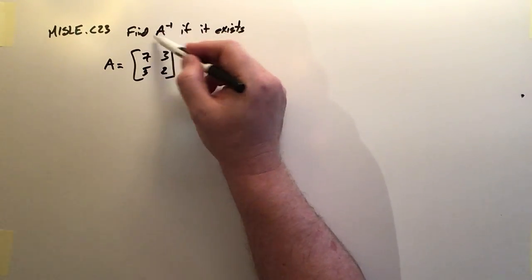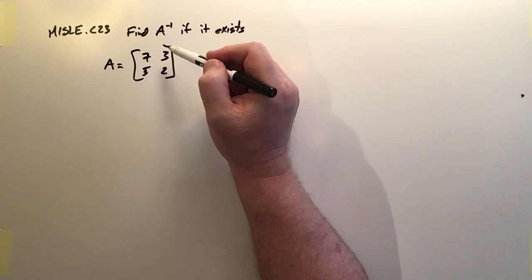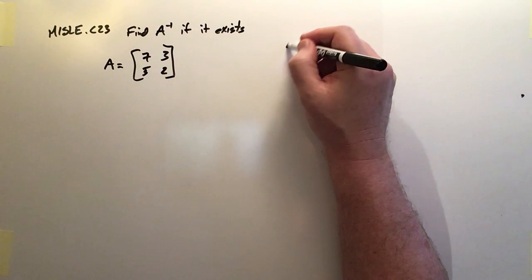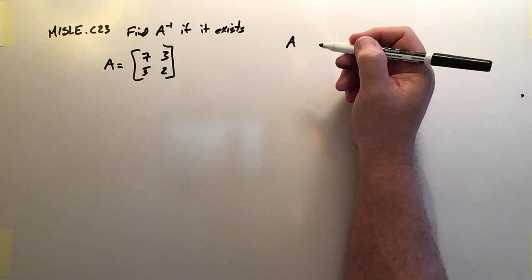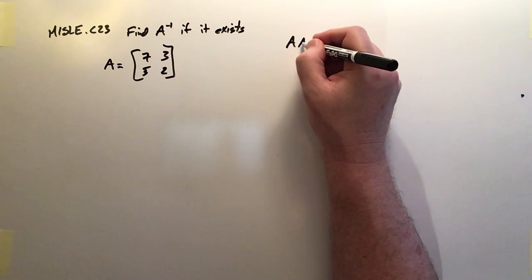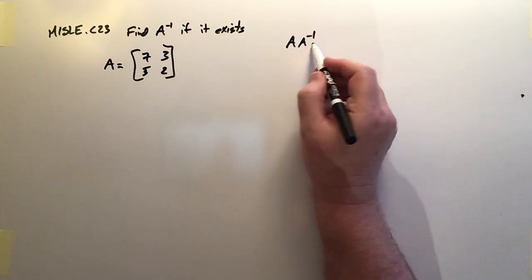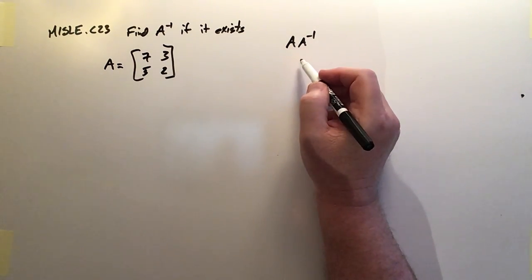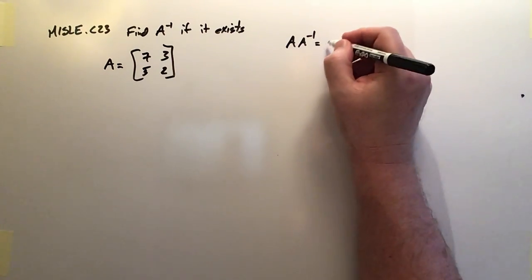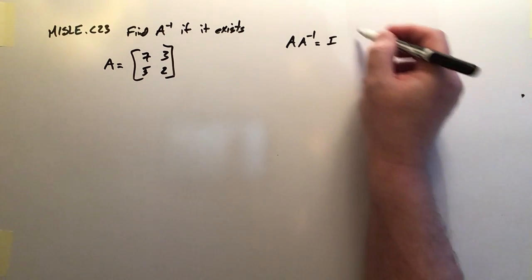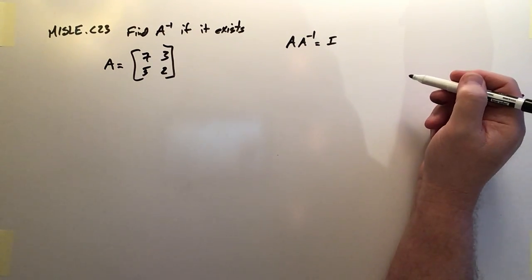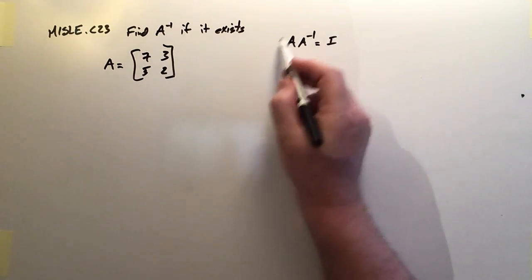The symbol for an inverse of a matrix is A minus 1, and the theory was talked about in the section. Basically, a multiplicative inverse is a number that multiplies by another number and turns it into 1. Well, for matrices, that multiplicative inverse is the inverse matrix, and it basically turns any matrix into the identity matrix, which, remember, is a square matrix that has ones along the diagonal and zeros everywhere else. So this is what we're looking for.